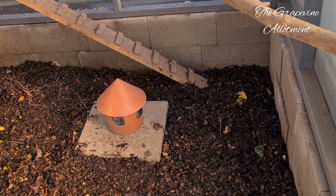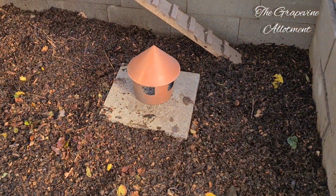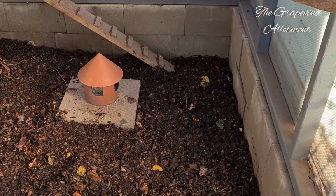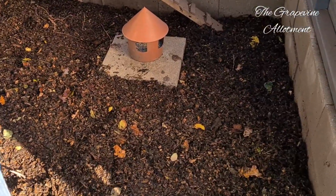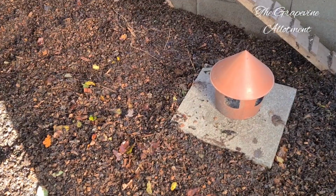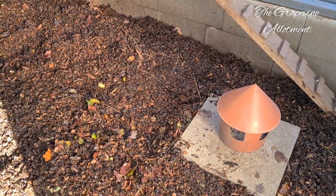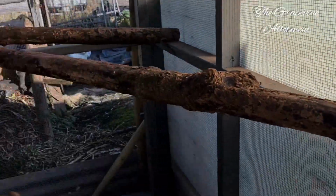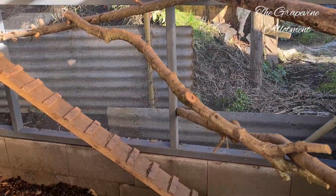Okay, so I finally barked the run for them. They're going to absolutely love digging in through this. There's loads of leaves, worms, loads of bark, soil. Finally. Hey, look, they'll be tidy now, and it won't be so muddy in here for the winter. So I've got a plastic sheet here, so I'm going to put another panel across there, I think, to keep the rain out a bit more.